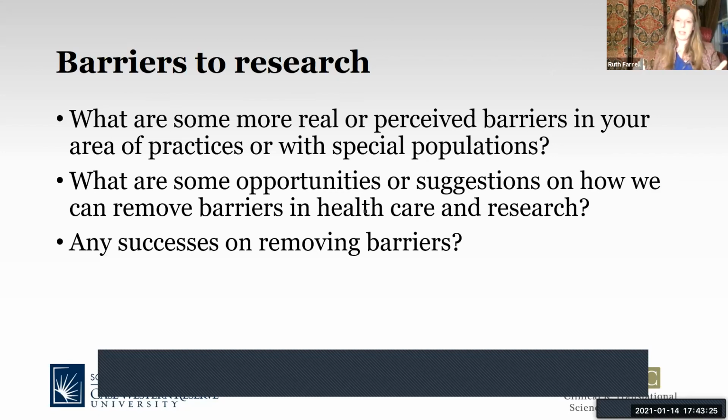And again, it's at every level, because if the front desk staff doesn't expect to see research staff around or can't help with directing workflow, that's a real problem. But I think we have to come to patients where they are. Physically coming down to the main campus can be daunting for many patients, but also psychologically. If we can come to them, be out in the region, be available, and if they are willing to participate, do everything that we can out in the region, I think that'll help bring the research to them, as opposed to having them overcome that barrier to come to us to participate.